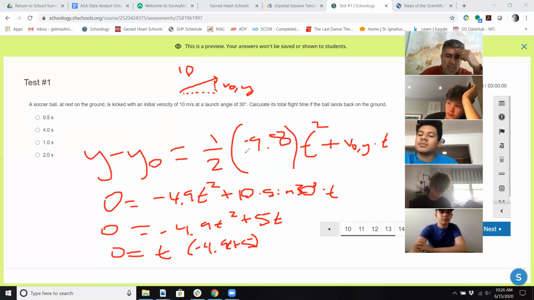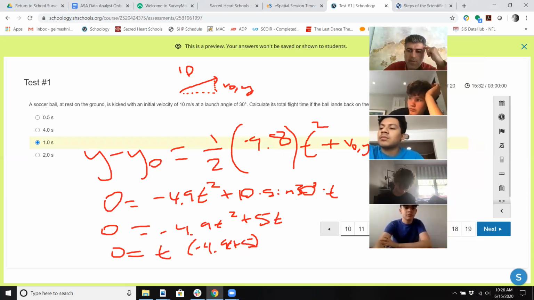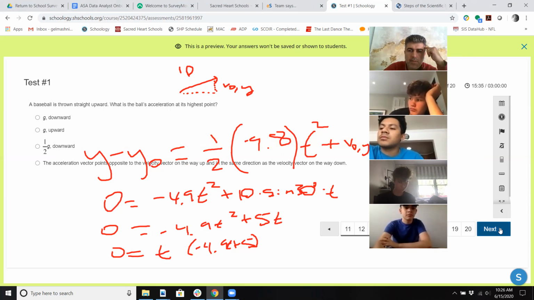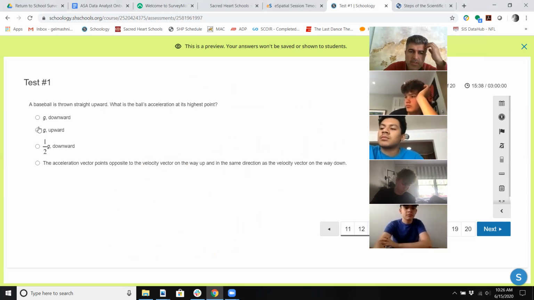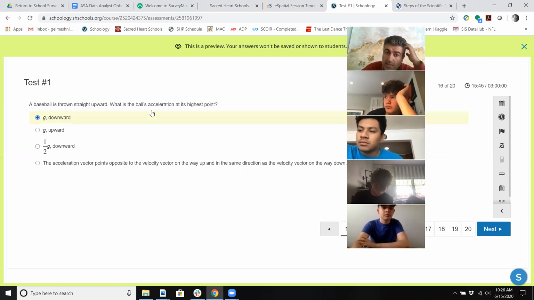So it should be close to 1. So the answer would be C for that one. Okay, you've got 5 more here to go over. Clear. Some of you guys said upward or gave a different answer, and I can't really give partial credit for this one. The answer is A.